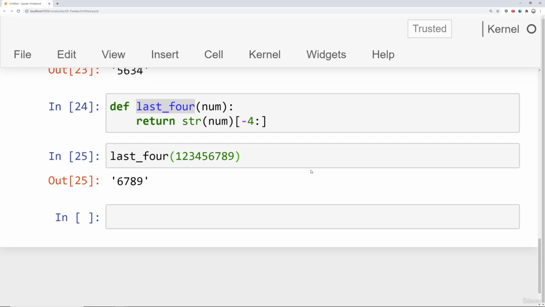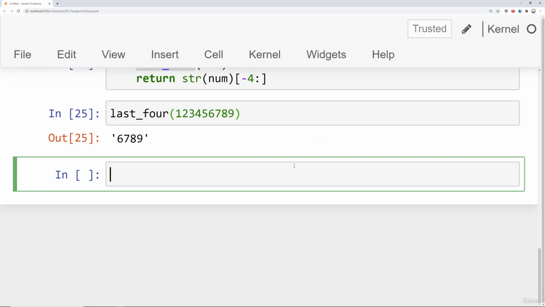And the way we do this is we say df, you go ahead and grab the column you're referring to, the credit card number column, and then you say apply, and then you pass in the function you want to apply. In this case, it's last4. Something to note here is I'm just going to pass in the function itself. I am not going to actually execute or call the function. The reason for that is because Pandas will be doing that for us. It says, go ahead and grab this function and then start applying it yourself to every single row here.